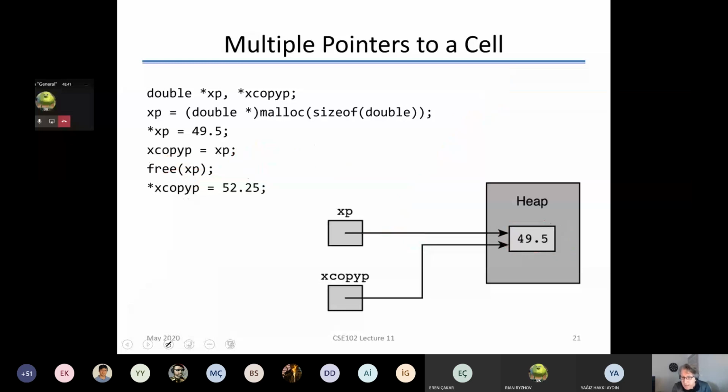If I free this thing, this is now gone, right? So XP and X copy P are pointing to something that doesn't exist anymore. Okay, this is the first thing. This is important. Now, if I try to do, for example, this one, memory is no longer mine.